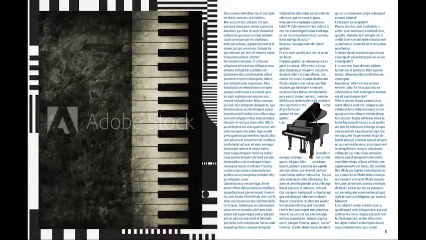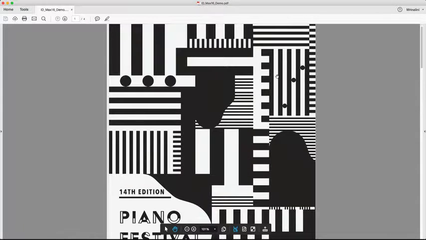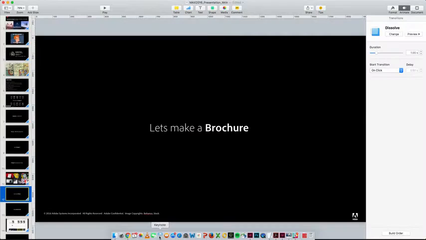You can see an example of text wrapping right here. Basically, you see a piano and text around it. So this is called text wrapping. If you see the space in between these two columns, this is called the gutter. These terms are very important once you open up the tool because you're going to interact with all these terms all the time. And of course the cover. So this is what we are going to make today. So let me go back to my presentation and let's make a brochure.